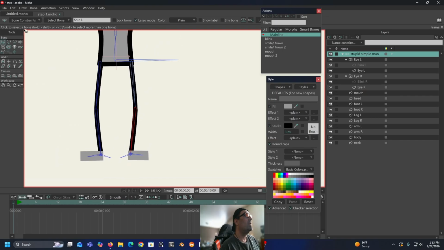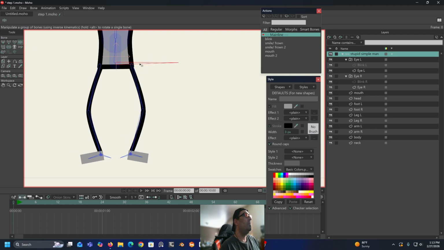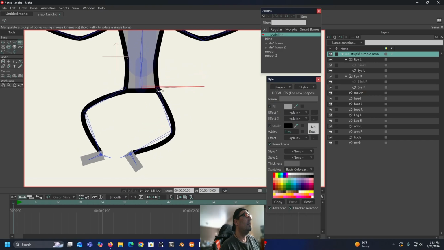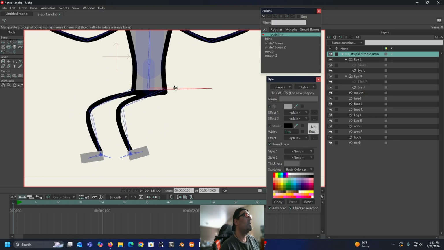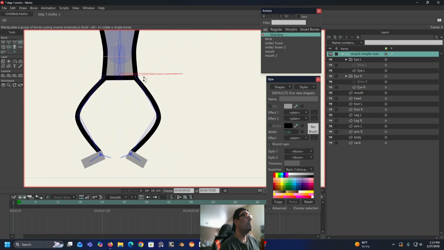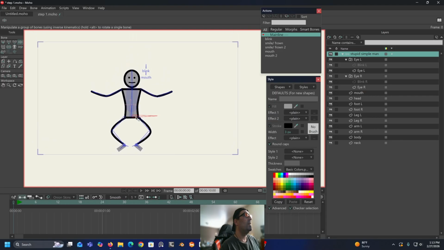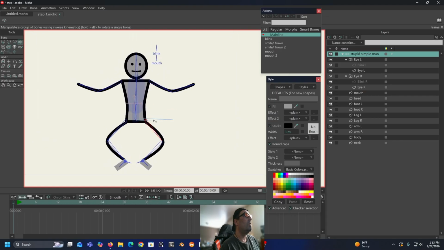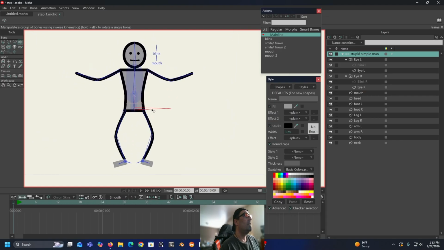Here's the coolest thing in the world. We click on our manipulate bones tool and we grab our root bone here and we move it down. Now those feet are mostly locked in place and act a lot more realistic when you move the character up and down. And you can't grab this bone and move it around anymore, or this bone, but you can grab the target bone and move it around.